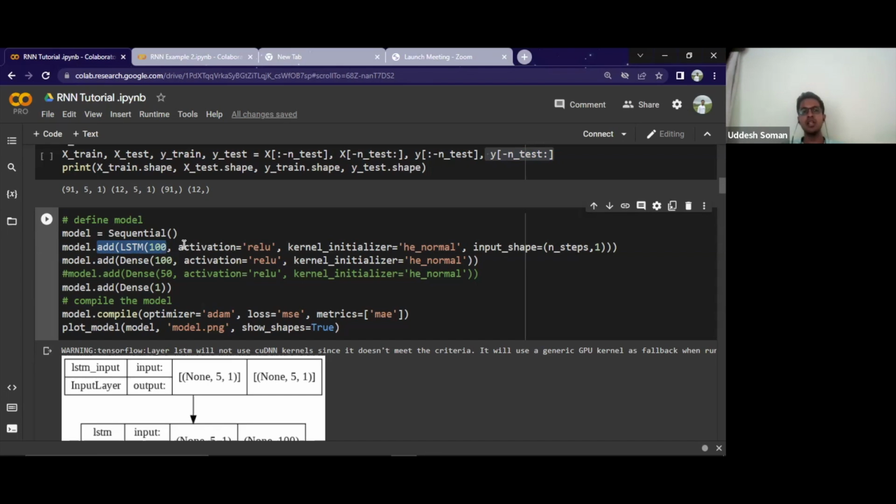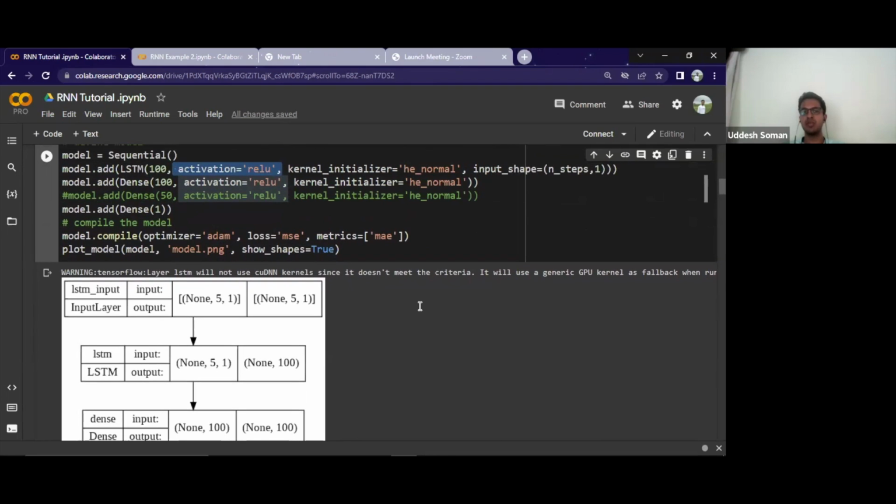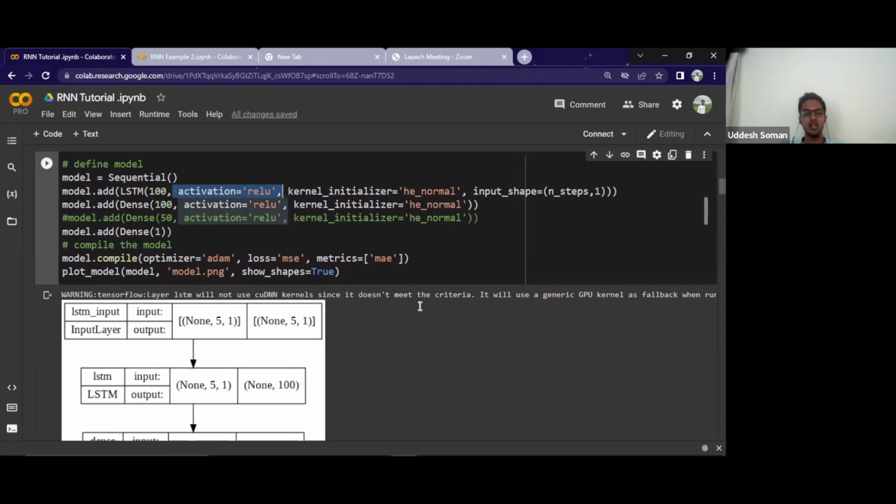Add LSTM, the number of neurons or units you want to keep, and the activation function. You can select any of the available activation functions. We are going with ReLU because this is a regression problem, since we are taking certain numbers and predicting a continuous number.